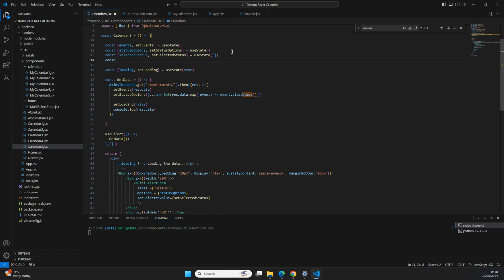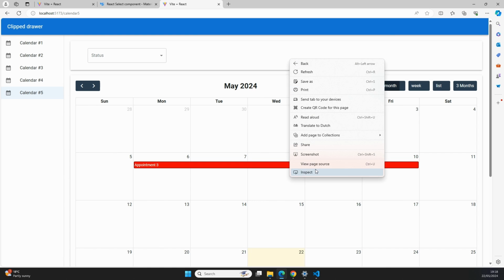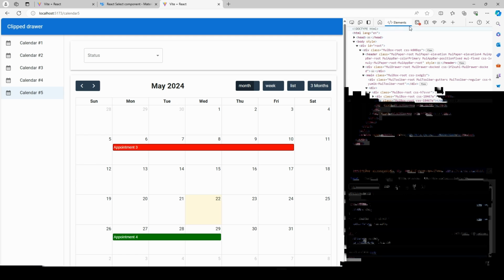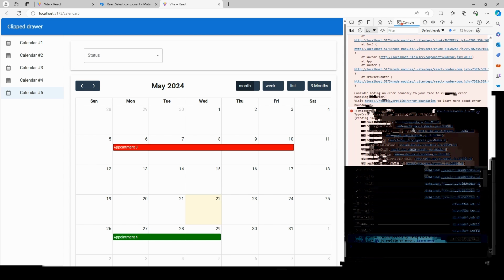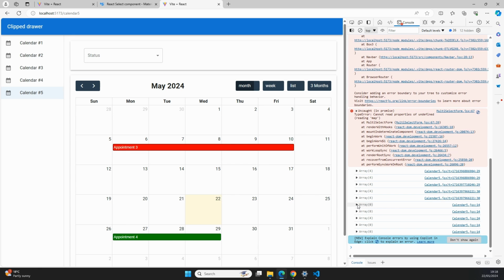So let's do a console.log. And in here, we can put in the selected status so that we can constantly see what happens when we click a different status in our form. So we are now back inside of our front end, and let's click on inspect and go to our console. You can see right now that the array is empty because we've not selected anything.